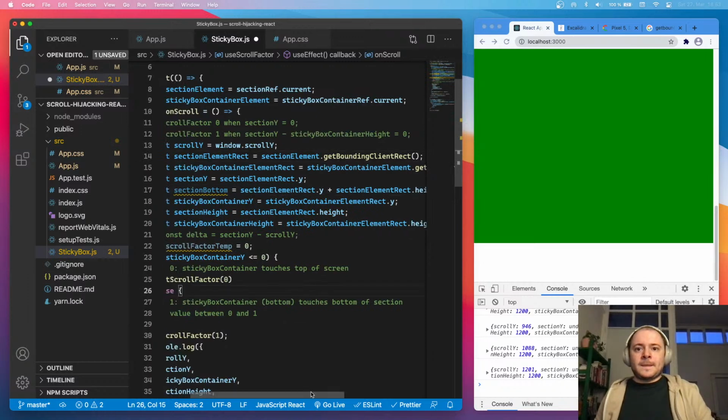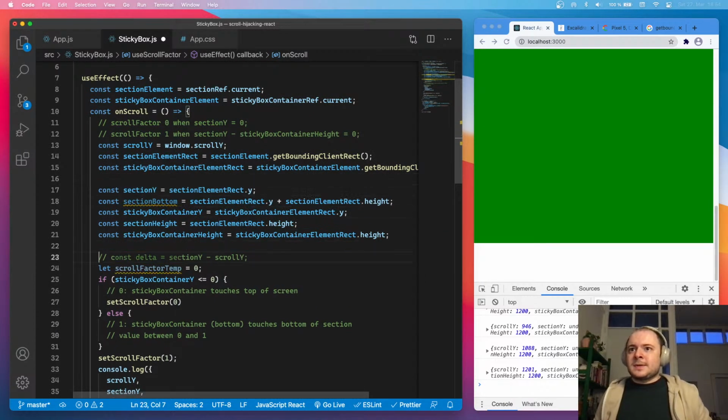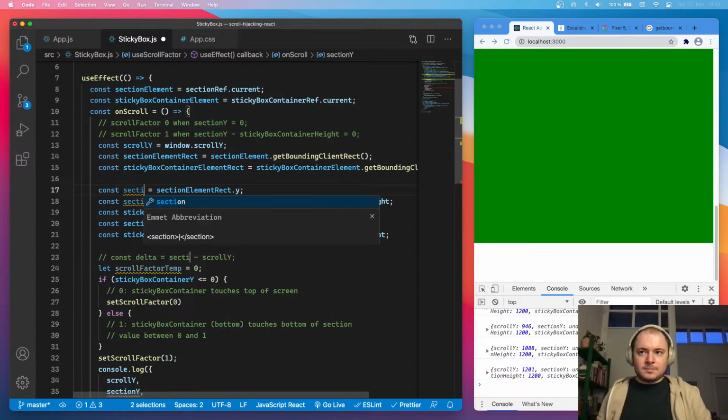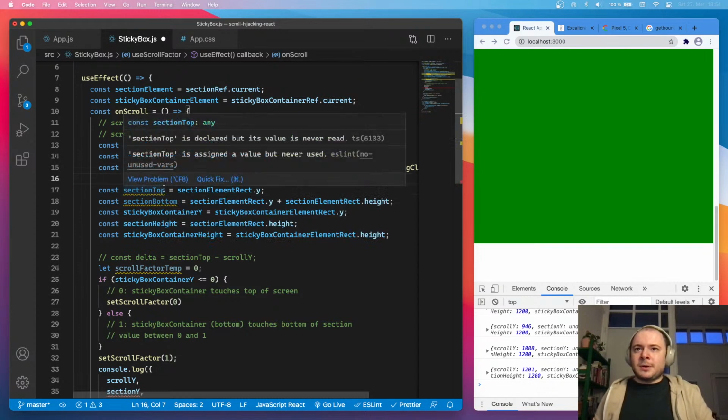So now we have, let me just close this out here, and split these. So I have the Y, or maybe I should call this section top. So section top and section bottom.